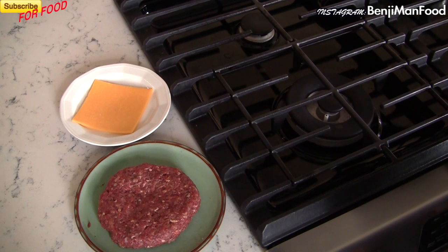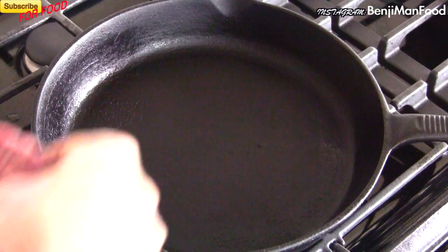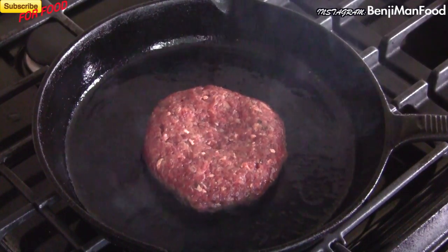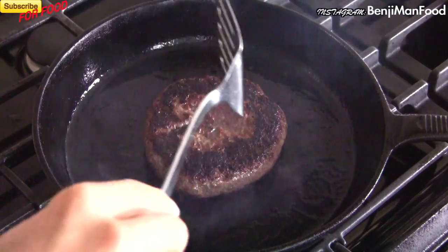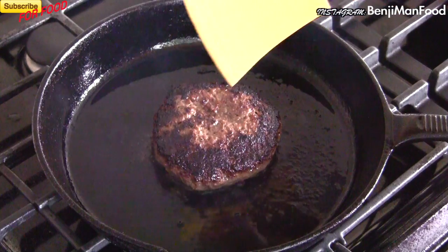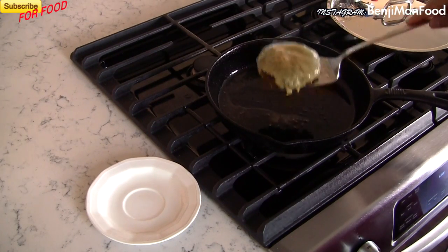Cooking at room temperature is best. Make sure you have your burger and cheese ready to go. Light your stove to medium-high and get your pan hot — I'm using cast iron, but nonstick works too. When the pan is nice and hot, place your burger on it — you should hear sizzling. Let that sit for two to four minutes, or until you see the sides cooking. Flip once; one minute before the meat is done, place your cheese on the patty and cover the pan to help it melt. After a minute, remove the cover and take the patty off the pan.